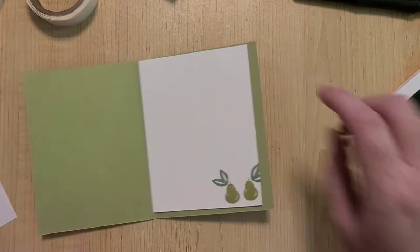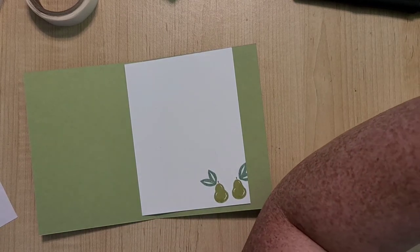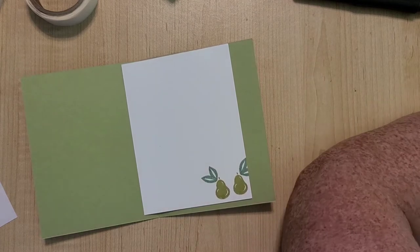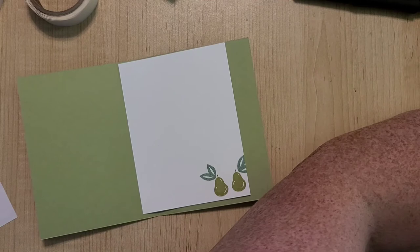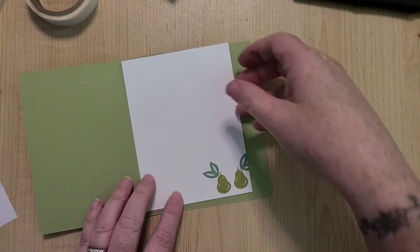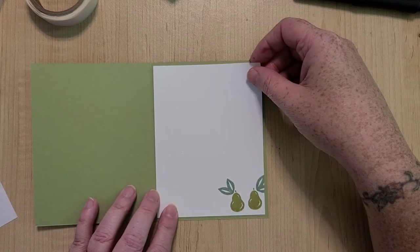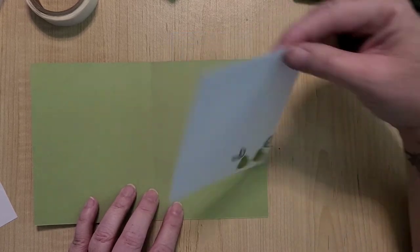I think that looks worse. Oh my. No, I don't like it. I don't like it. But when you don't have a plan of what you're doing ahead of time and you're kind of, yeah, I think just one pear in the corner with the little sprig would be good.